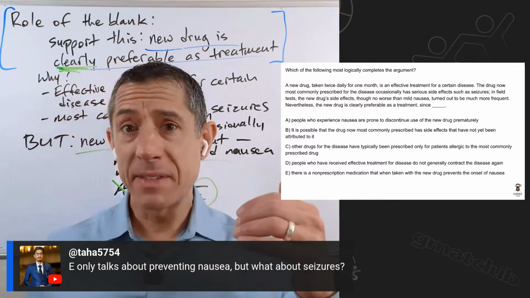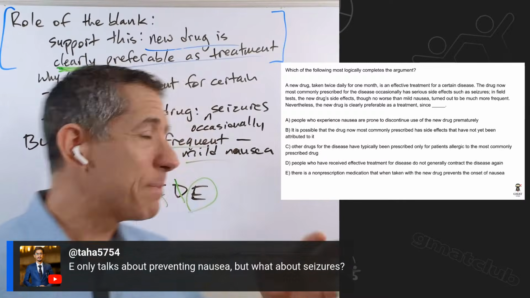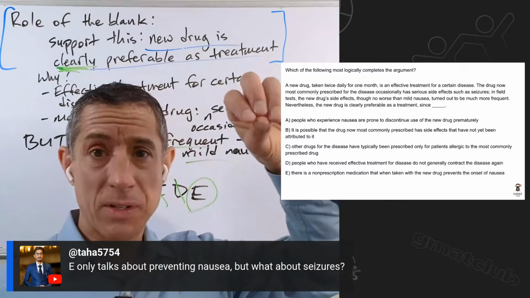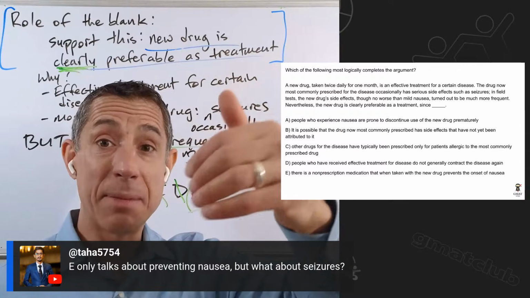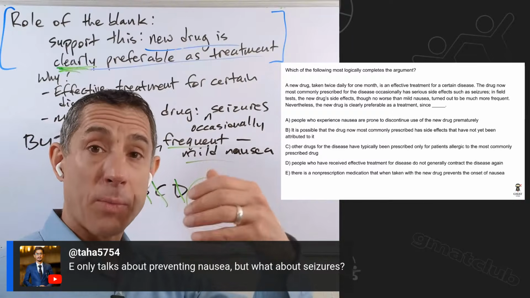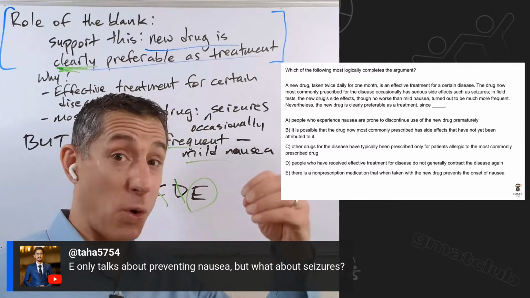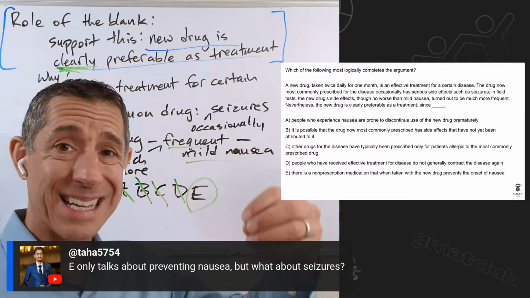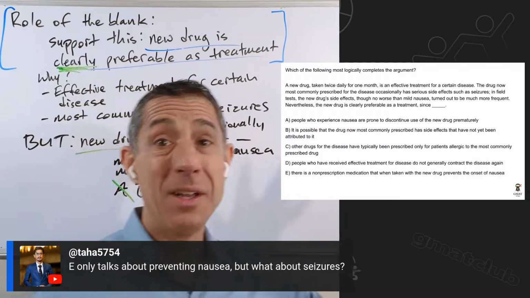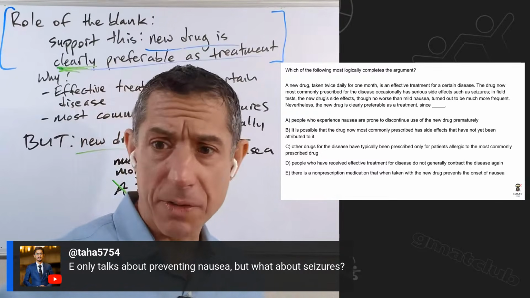So I don't want you in the habit of saying, well, we need something that addresses seizures. Do you? You need something that strengthens that the new drug is clearly preferable. Now, in this case, they've eliminated seizures as a possibility in the passage for the new drug. But more broadly, I want you to think, hey, which of these 5 is best? Which 4 of these 5 are worst? And it doesn't have to be perfect. Doesn't have to mention seizures. Again, even if they didn't close that loophole, you might still say, yeah, it doesn't necessarily need to mention seizures to be the best strengthener of the group.